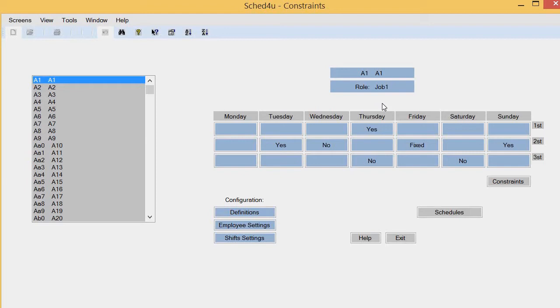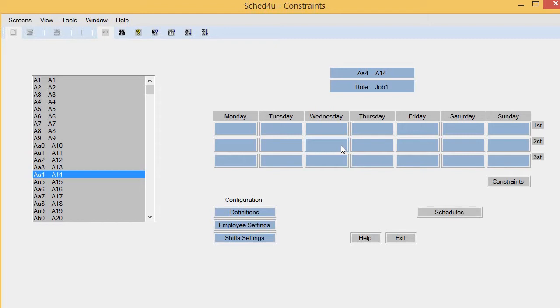The mechanism for defining the constraints is as follows. For example, an employee is chosen, say A14, a shift is chosen, for example, the Wednesday evening shift.